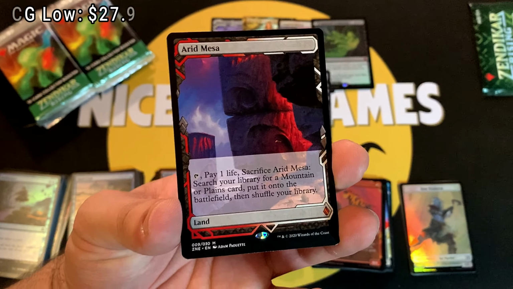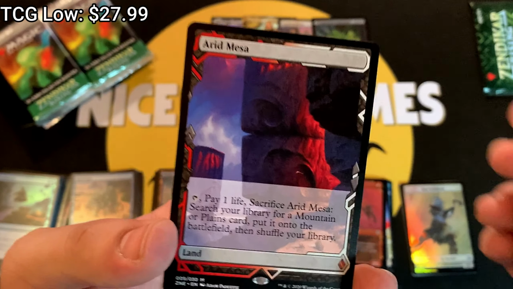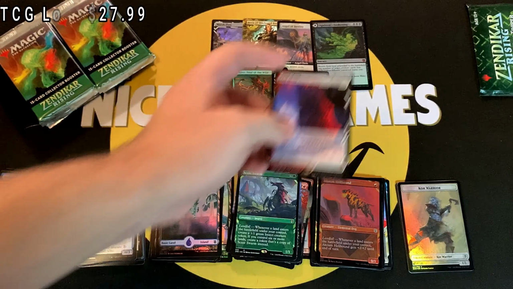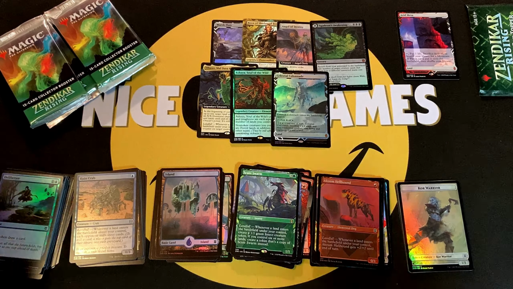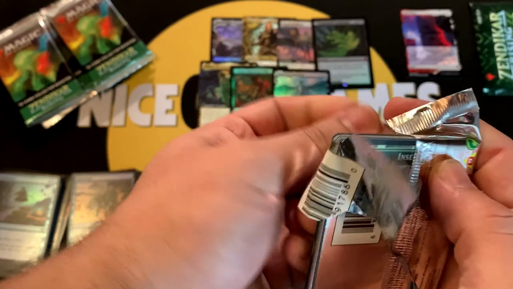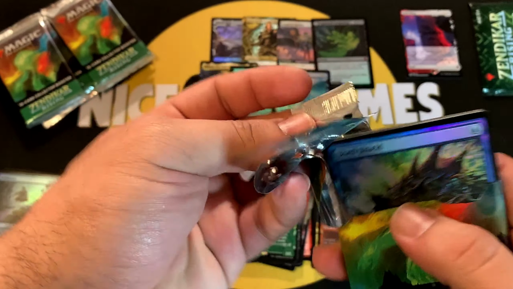Boom! Arid Mesa, ding, ding, ding, for the fetchy. One of the lowest fetches, probably around 30 bucks or something like that. Still a fetch. Very nice. We'll put this up here as the special box topper and get right back into our last six collector booster packs. Ladies and gentlemen, I have made a huge mess out of this one, guys.